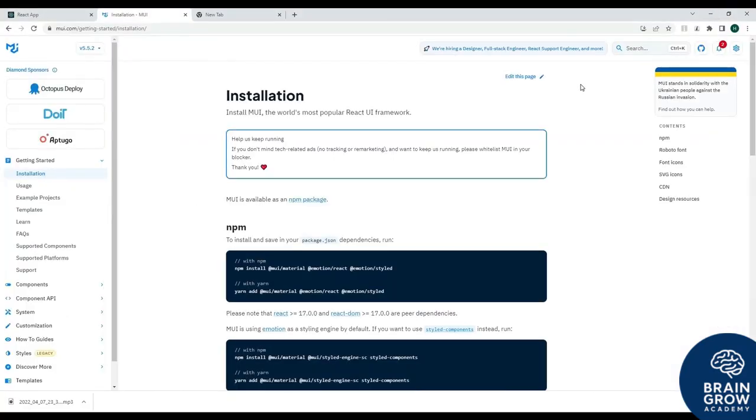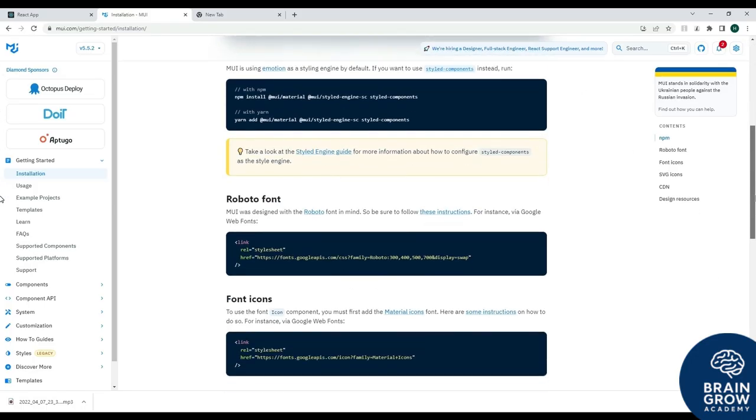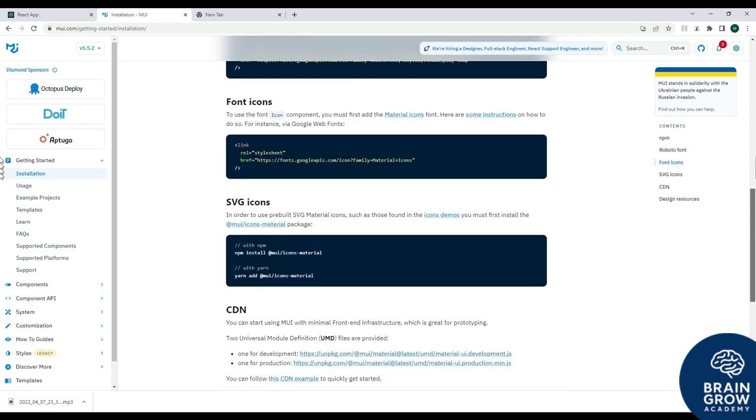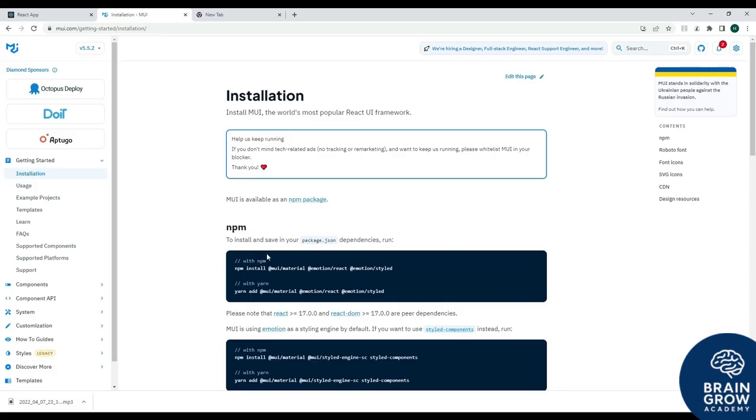In this tutorial, I'll show you how you can use Material UI. So in React, there are different icons and avatars in your project. This library of Material UI is very useful. With its help, you can use different icons, fonts, and avatars. You can do it through CDN as well, but I'll tell you how you can install it in your project and use it in your own project.